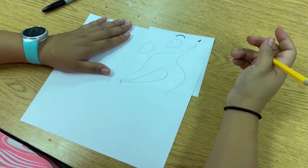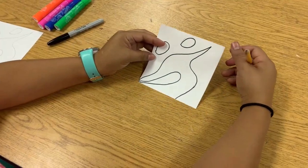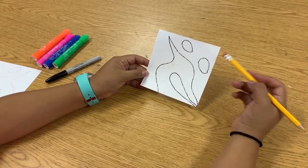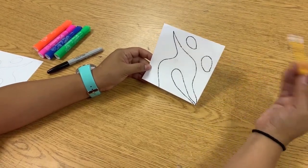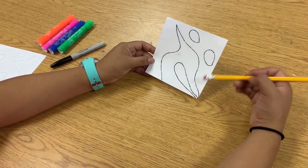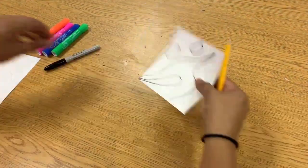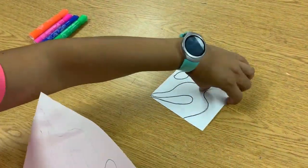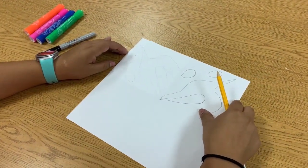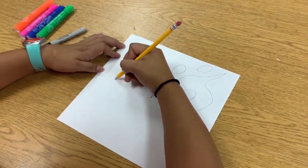All right, so now comes the tricky part. Now, I'm going to take my small square, and because we used a black permanent marker, if we flip it over, you'll be able to see the exact same design reversed. Now, if you can't see that on yours, go ahead and just retrace your design using a black Sharpie. Since I can see mine, what I'm going to do is flip it, and then make sure that I line up my corners with my big paper. And then I'm going to trace them.